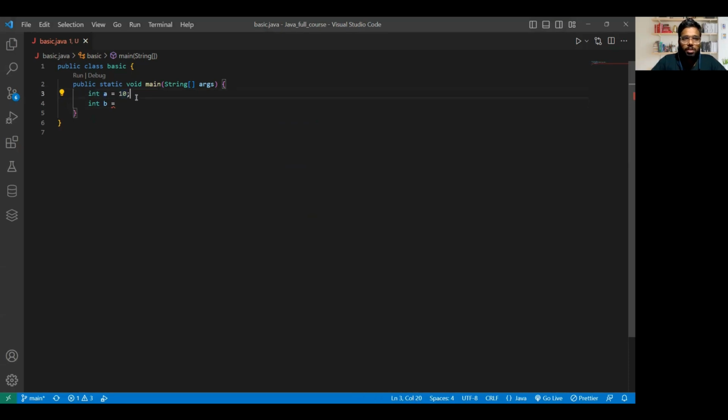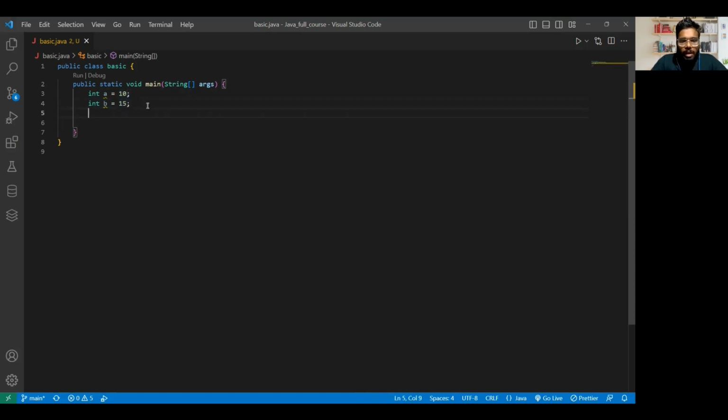Here, I wrote a semicolon, so there is no error. I have not yet completed this, so let me complete it with 15. So what I did now is create two variables. The first variable is a, inside which the data 10 is stored. The second variable is b, inside which the data 15 is stored.